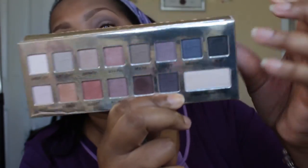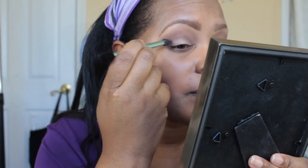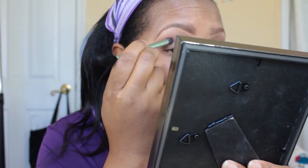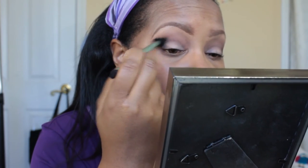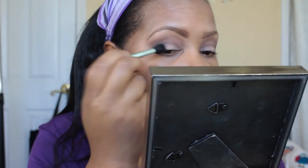Okay, so I grabbed my It Cosmetics Naturally Pretty. I am going to use the color Noir here. And then I am going to just take my Mally brush and put some of it on there, on this end of it, and just sort of put it right there. Just to make this little section a little bit darker, and then we'll blend that out. So just to make it a little bit darker here on the outer corner. And just blend that out.